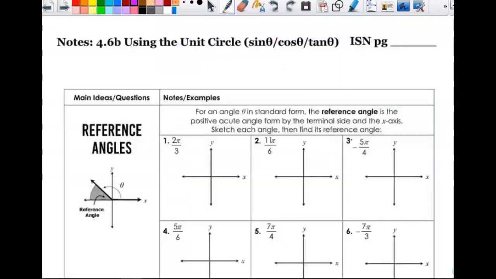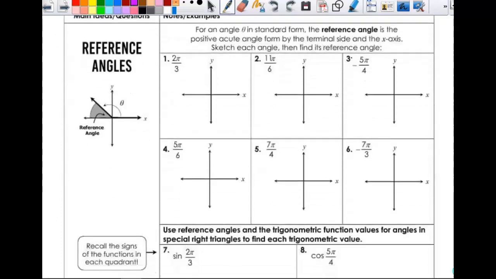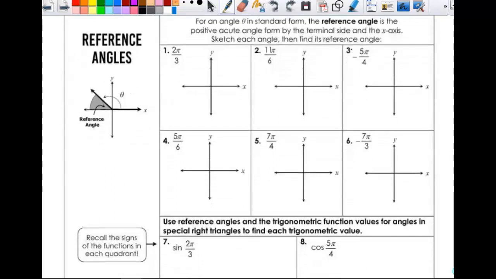Let's look at this. So a lot of this is going to be repetitive. It's repetitive for a reason because I'm trying to make it solidify in your little brains, all right? So reference angles we've already talked about, and they were on your quiz yesterday. And from the looks of some of your faces, some of y'all struggled with this on the quiz. And this is actually a lot easier than it was the first time we did it, because the first time we did it, you didn't really understand radians, and we hadn't even done the unit circles, so you didn't really know exactly where the placement was, so you were having to figure some things out. We know a lot more now, right, which is going to make it a lot easier.